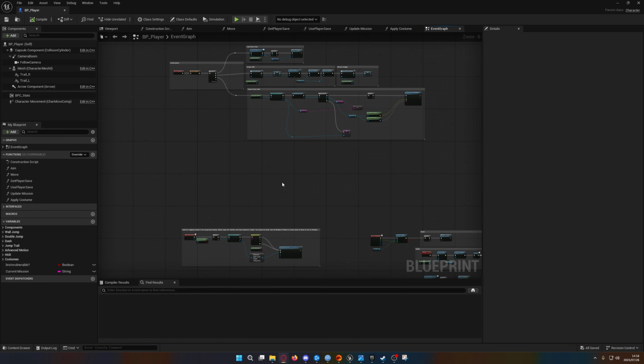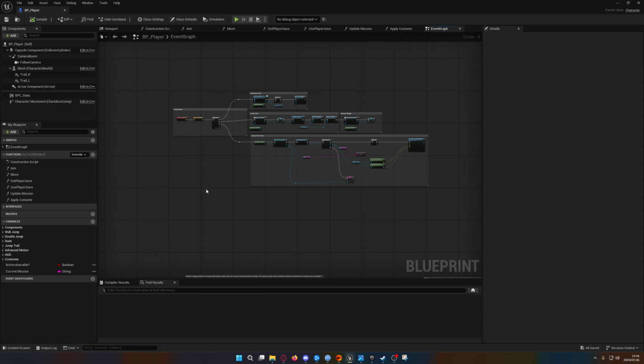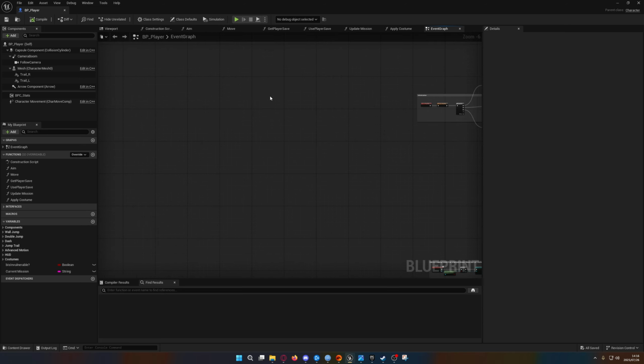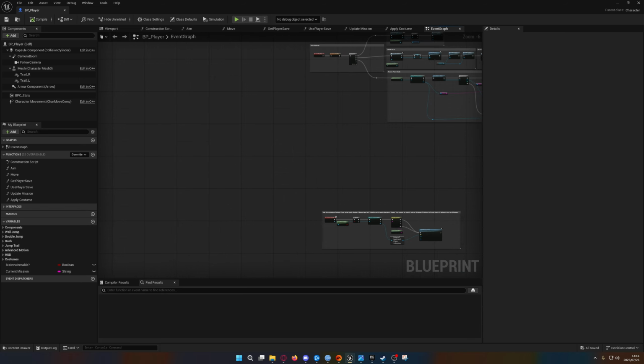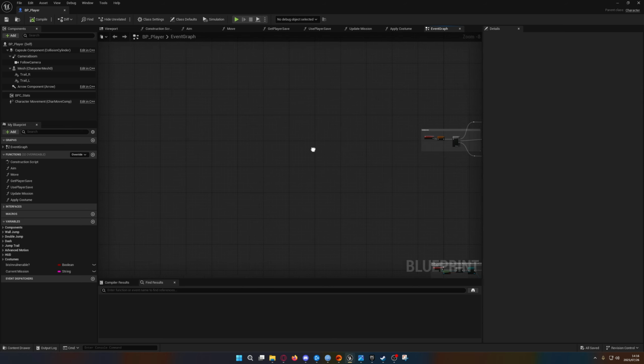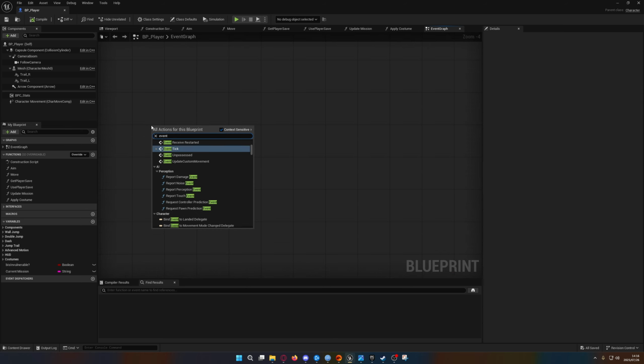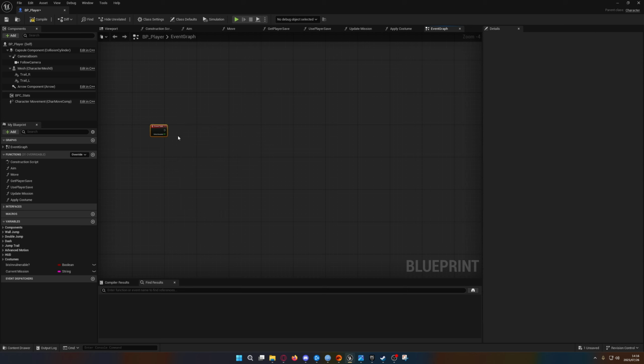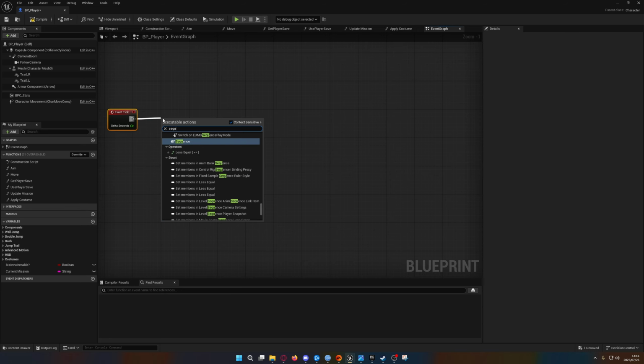Okay, next we are going to work on the wall slide functionality. So come into your event graph of your BP player, find some empty space. We're going to need a lot, so this isn't going to work for us. We'll just go over to the side here and just type event tick, because what we're going to do is constantly check if we're against the wall or not. So from here, just to make life a bit easier, because there's going to be 2 functions that we're going to run off the event tick, let's just add a sequence and I'll show you what we're going to do for the wall slide.